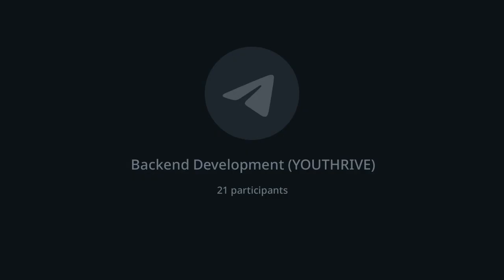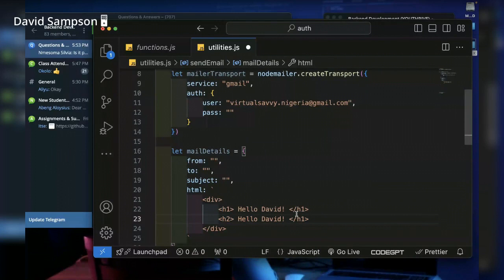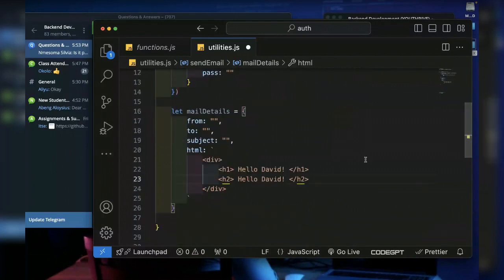Now I'm just doing a simple customization, but you can customize the email if you know HTML very well. Just design the HTML. If you don't know HTML very well, you get the front-end developer to customize the HTML for you, and then you put it here.